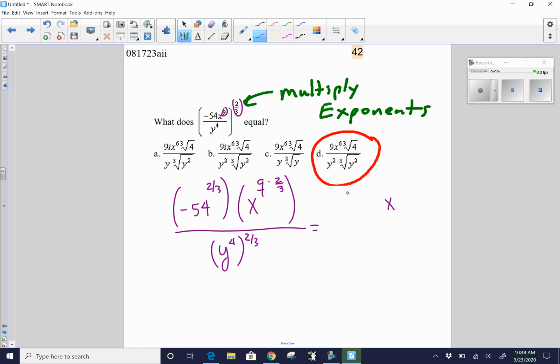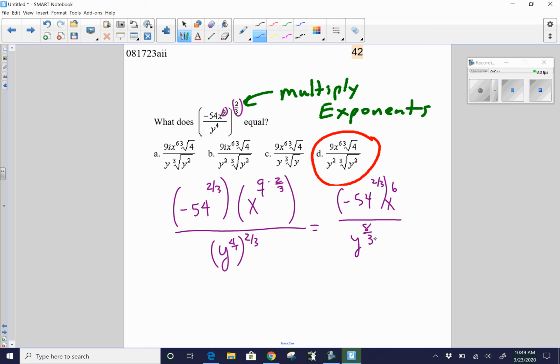All right, so I didn't do any multiplying yet, but this is 9 over 1, so I can simplify it to be x. 9 times 2 is 18, divided by 1 times 3 is 3. And look, that divides nicely. 18 divided by 3 is 6. So I'm going to replace that whole thing with just 6. So this is going to be negative 54 to the 2/3 power times x to the 6 divided by, and I'm going to do the same thing on the bottom right here. 4 times 2 is 8, and there's a 1 on the bottom, imaginary. 1 times 3 is 3, so it's going to be 8/3 on the bottom.